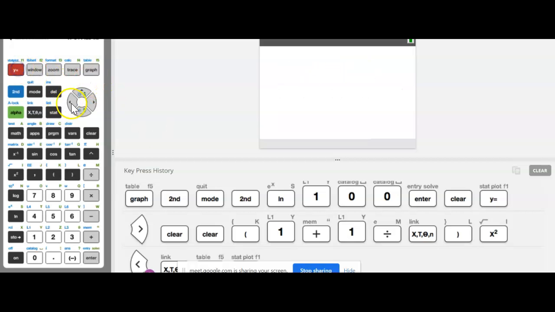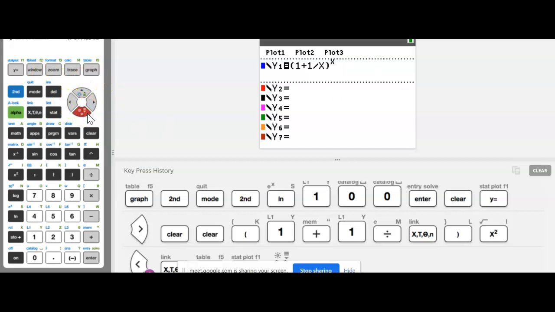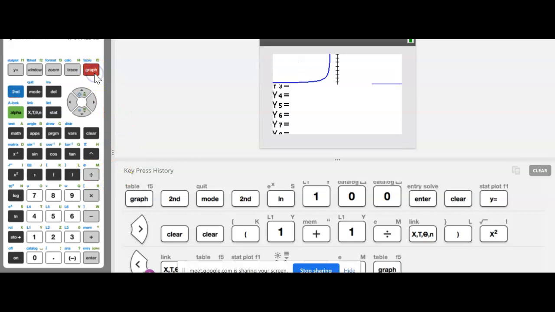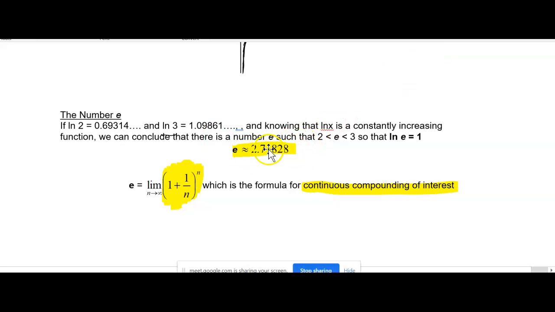If I now go to the second one, man, is this slow. And I graph the number e, so there's our e. That's what people then defined as the number e. It was the limit of that interest formula. So notice that is the ceiling that the e provides for that function as we go towards infinity. Okay? So that's where the number e evolved from, that's where it comes from, and we want to know that it's about 2.7. Okay?